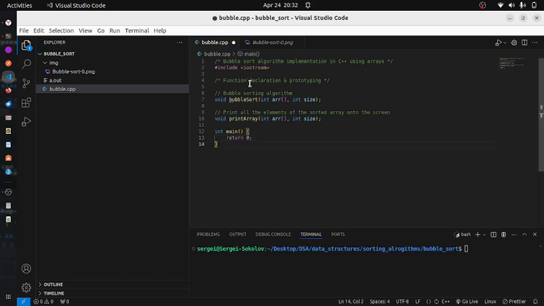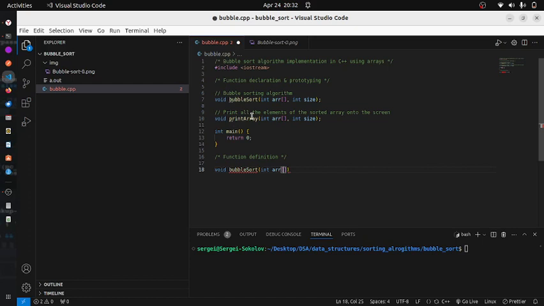Alright, and down here we're going to implement our functions. Function definition, I believe we can say. First of all, we're going to implement the bubble sort function down here.